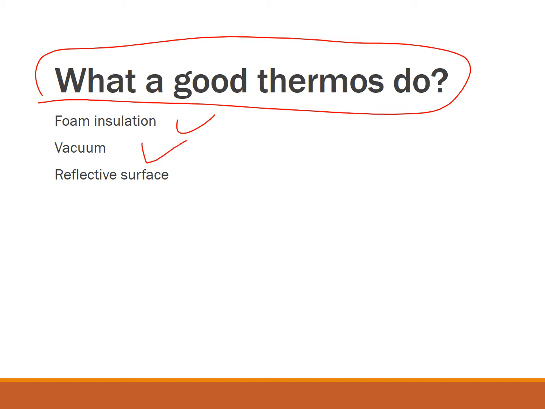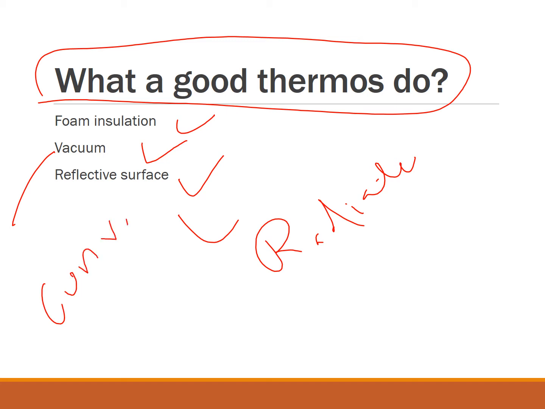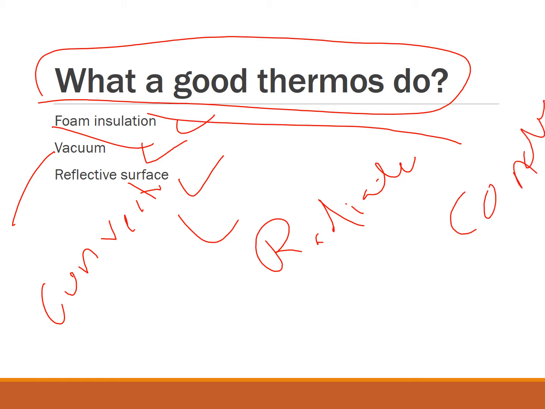And also, if you look inside, it has a reflective surface. The reflective surface will counteract radiation heat loss, and the vacuum will eliminate convection because there is no air inside, and the foam can mitigate or reduce heat loss through conduction. So this is for conduction, and a lot of companies are trying to compete on having the best thermos, by doing the best they can with those three heat transfer means.